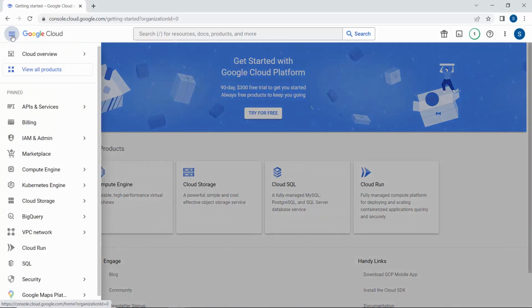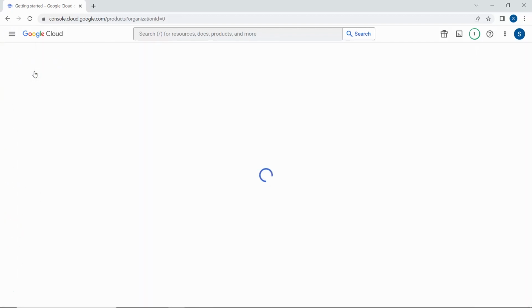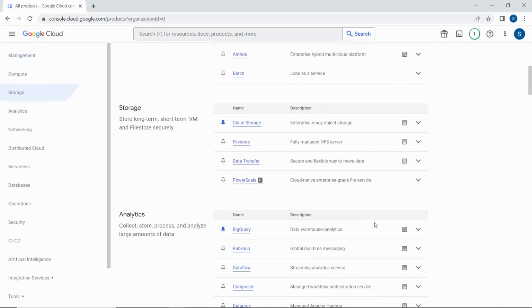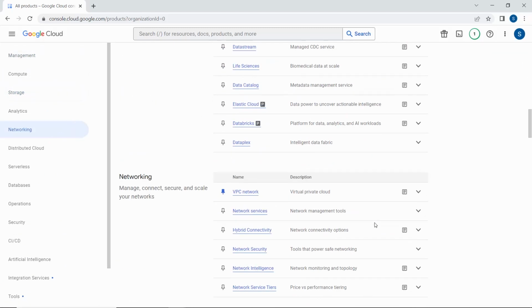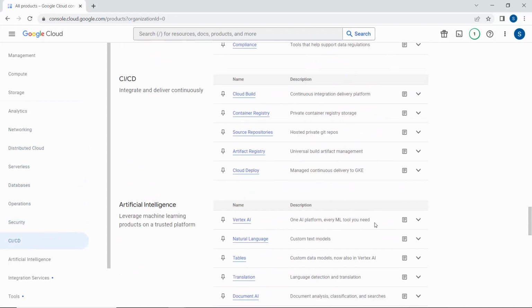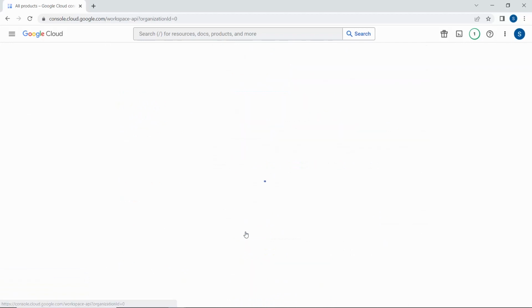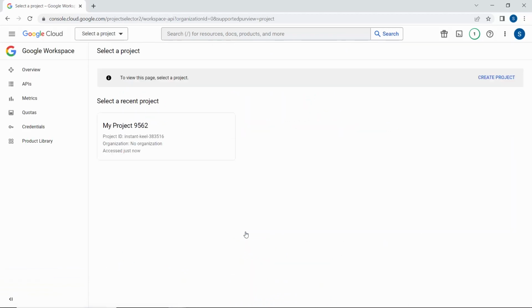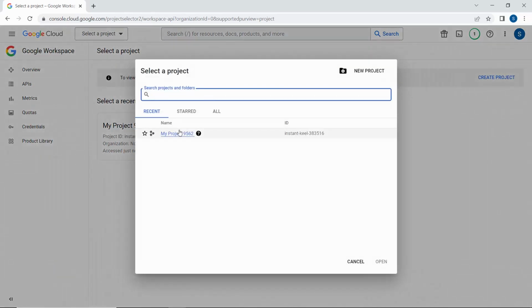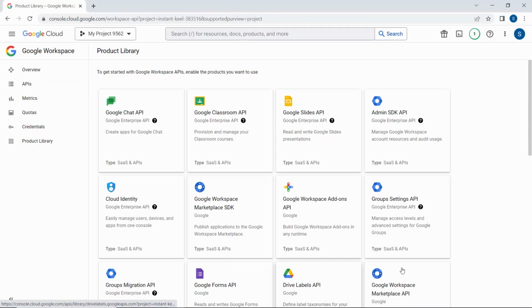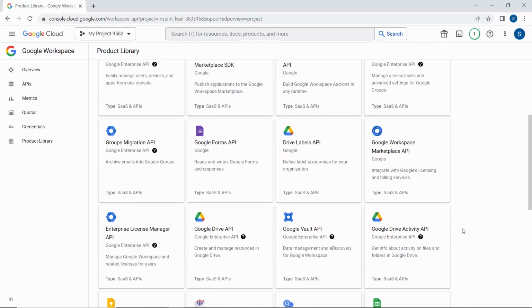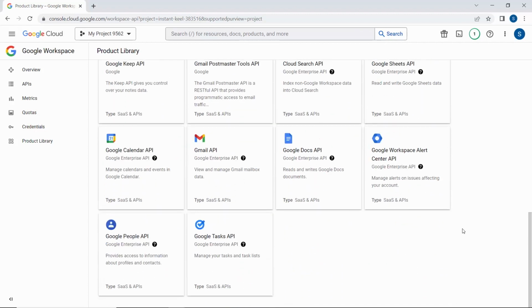In the navigation menu, I will choose View All Products and choose Google Workspace from this list. Inside the Google Workspace, choose the created project in the drop-down list. You can see a list of APIs here and select the Google Calendar API from this products list.